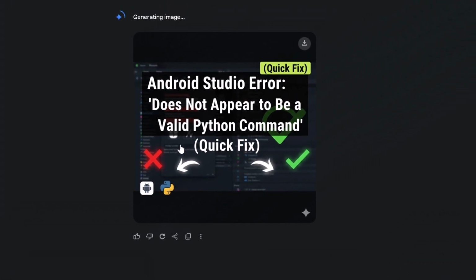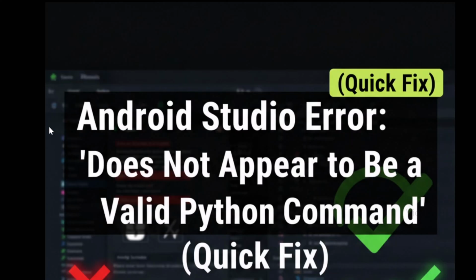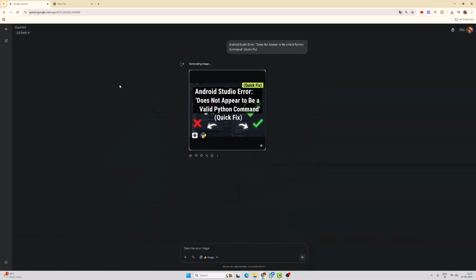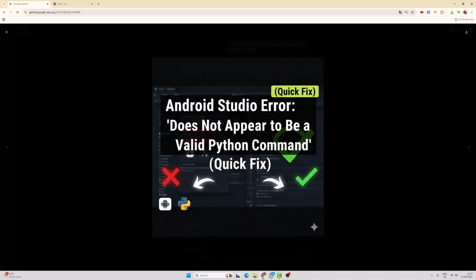So in order to quickly download the file, even if you refresh the page, it will be gone, so don't do it. I'm going to show the workaround. Just click on the image which is generated, and right click and inspect, or you can copy the image as well, or you can save the image as well.